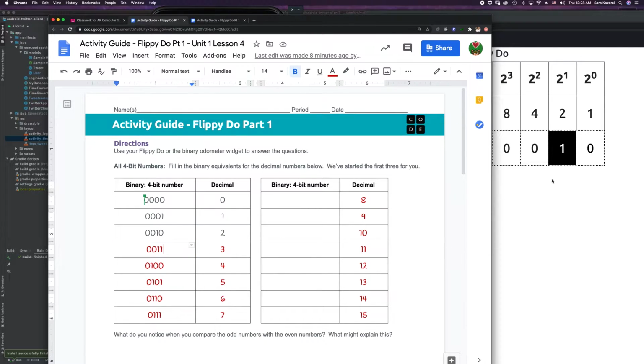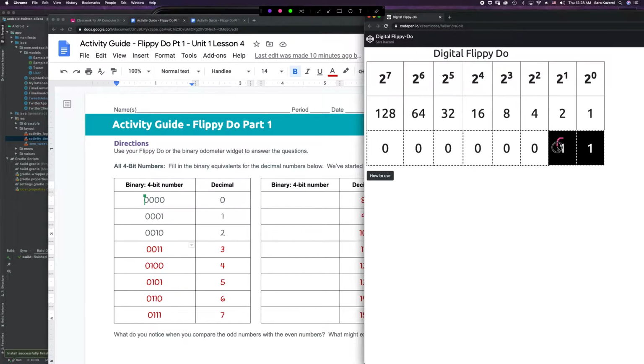And then you can kind of see a pattern going on here. So if I wanted to make 3, this is the first time where we see 2 different bits flip to 1. Now what happens is now we're adding together the 2 and the 1. So notice how it's not really super important that I say 2 times 1 and 1 times 1, because those are always going to be the same thing that they are. So to make this a little bit easier on yourself, all you have to see is that if there is a bit that's flipped to 1, that means you're going to add the place value. Okay, so in this case, there are 2 bits flipped to 1, so we're going to add these 2 values together, 2 plus 1, and that's going to be 3. So then we know that in 4 bits, looking at just these 4 place values, the binary number to represent the value 3 is 0011, which we put right here.